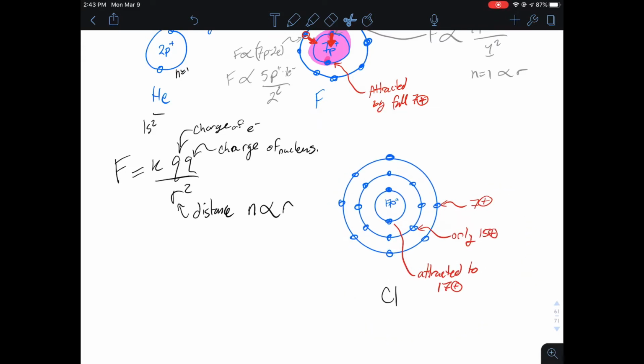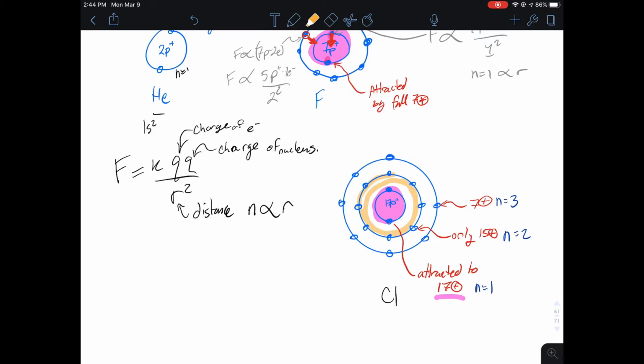So here's our chlorine model. And you can see that the first electrons get the full force of the 17 protons. But then you have to take all of this into effect when you consider the second shell. So this is our n equals 1. For our n equals 2 electrons, those electrons are only experiencing an attraction to a 15 plus charge. And for n equals 3, they are only experiencing the attraction to the remaining 7 electrons. And each shell is increased in size, right?